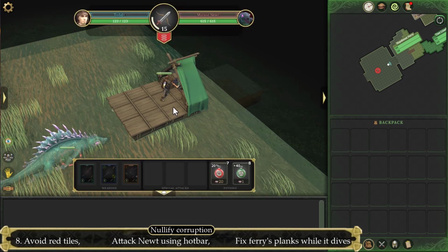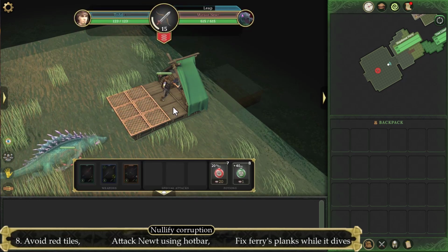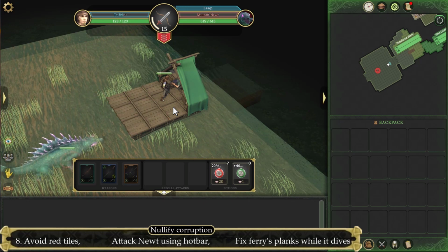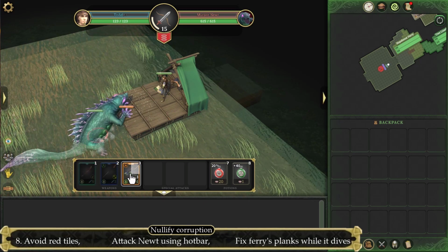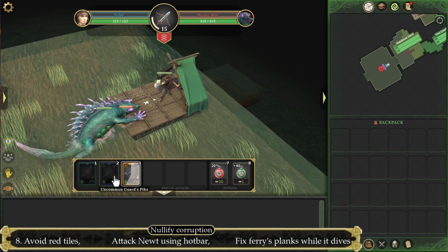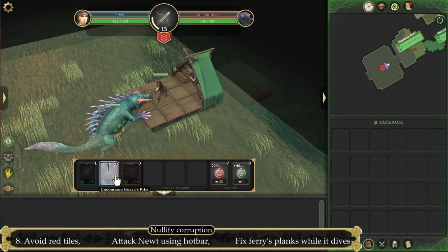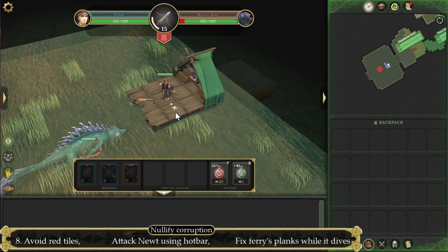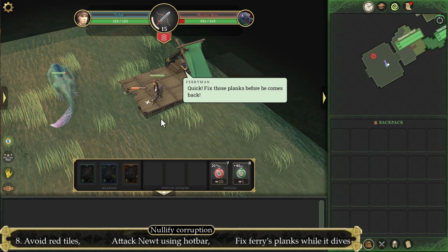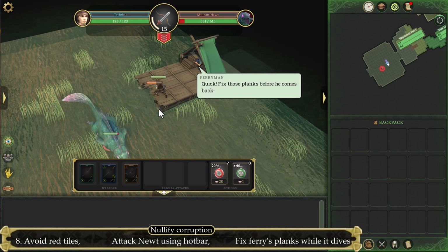Then use the hotbars to click or use a number of your best weapon to attack the newt with, and continue attacking the newt until it starts to dive. And while it is diving, click on the planks to fix them. And then the game loop starts over.